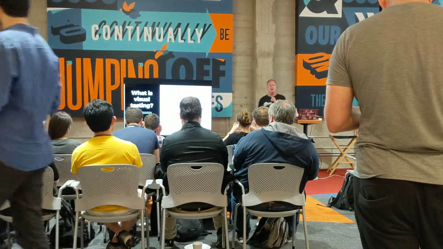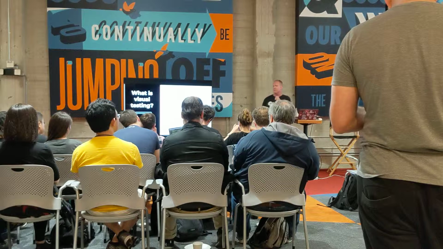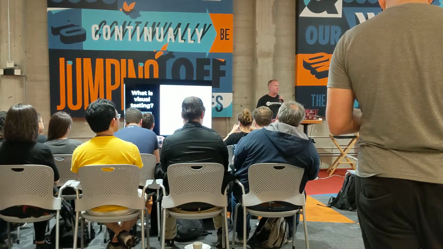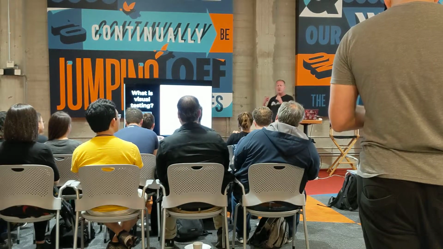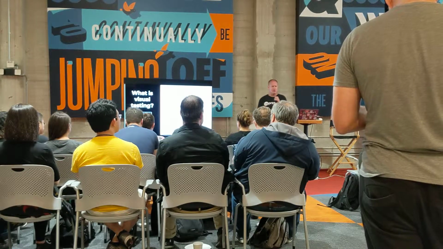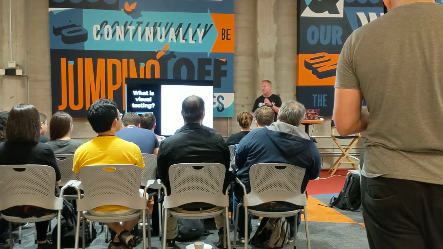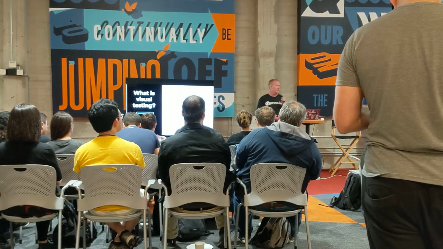So what's visual testing? This is something new. Not a lot of people are doing this, not a lot of companies are doing it, but it's something that we really should be thinking about and taking advantage of. What I want you to think about is that it's really about detecting and viewing visual changes. So right now, how do you track visual changes in your applications? How are you doing testing right now?